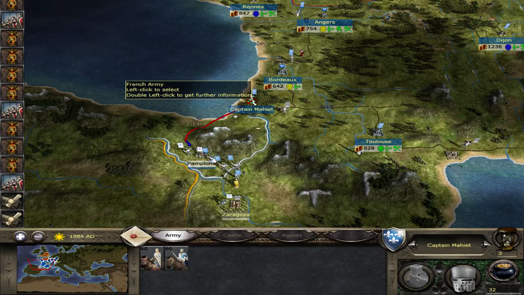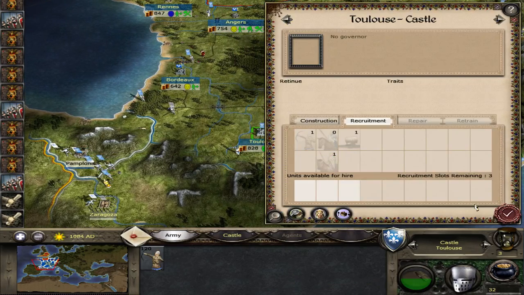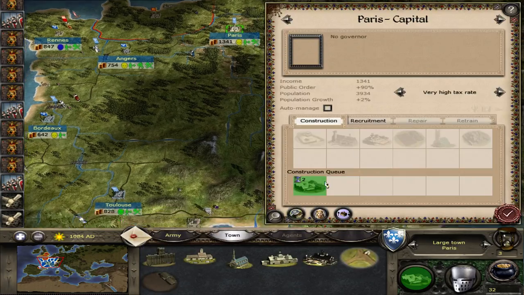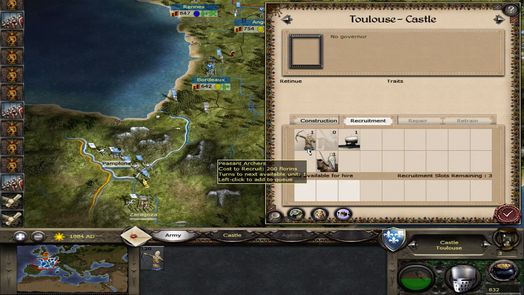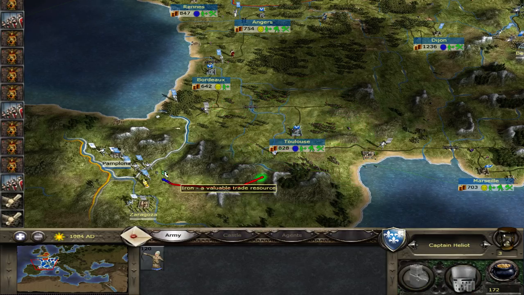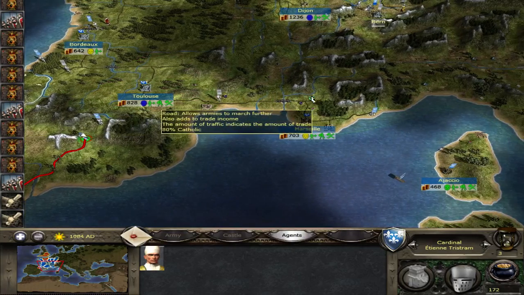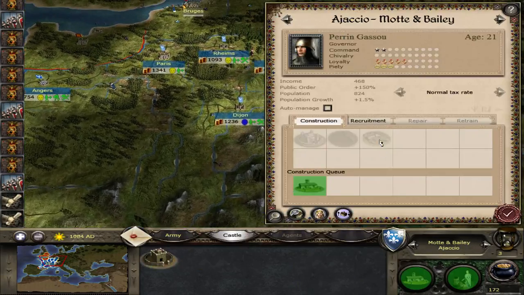Might need troops here, to be honest. Ah, dang it. I don't know what to do. Why am I building here? I'm already building a spy thing there. So I'll make this here. Putting this here so Zaragoza gets a good Catholic rate. And I think that's everything I have to do.